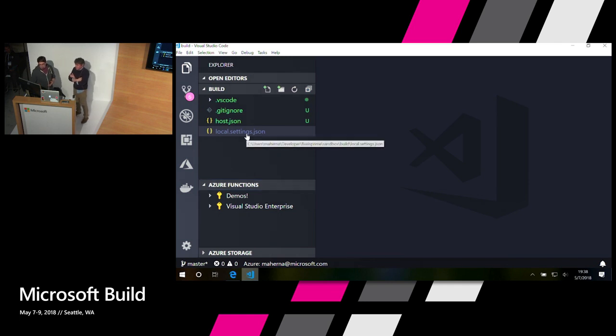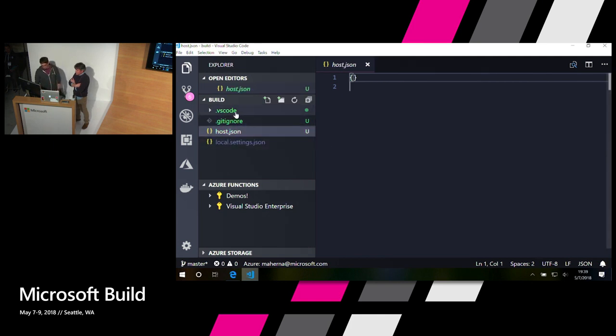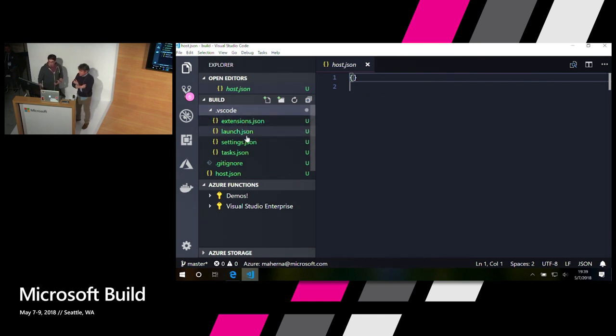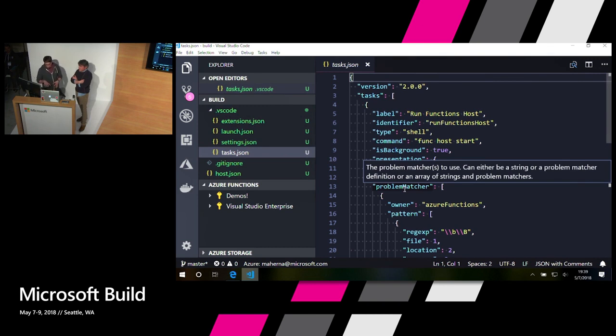The super important part: this local settings file is what's going to help you define your environment variables that you would have out on Azure, but locally, so you can connect to your Azure resources if you get to that point. The host file is empty. We don't have any need for that right now. But the really important part is what's set up here. For the Azure Functions tools, there's an Azure Functions CLI, which if you don't have it, the extension will walk you through the process. You can either brew install it or npm install it if you're on Windows. The extension will actually do the command for you and get all these pieces working.